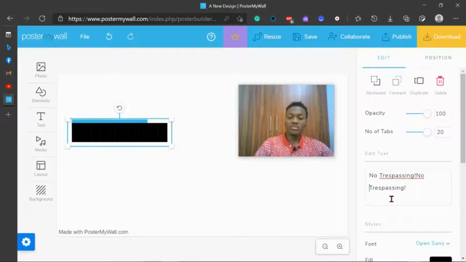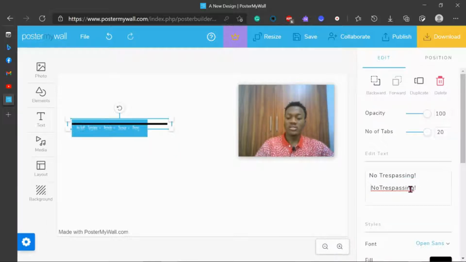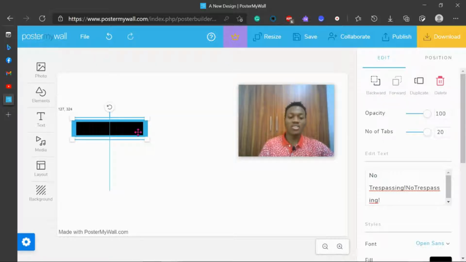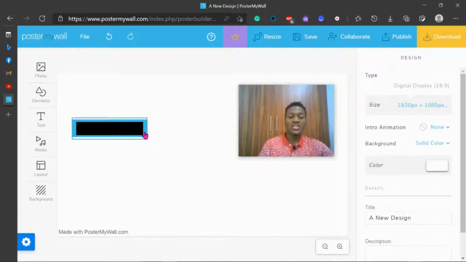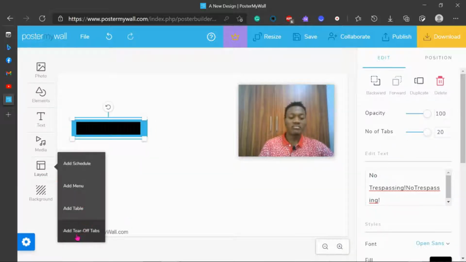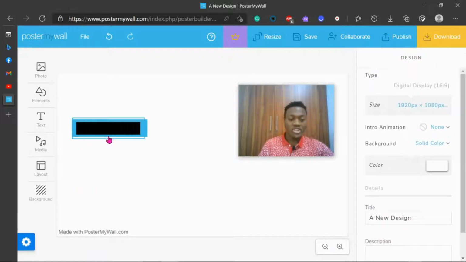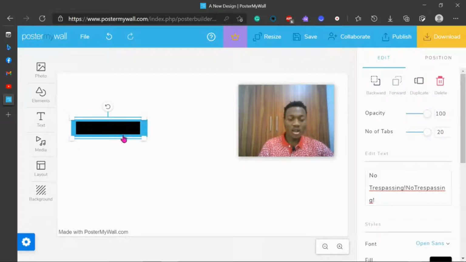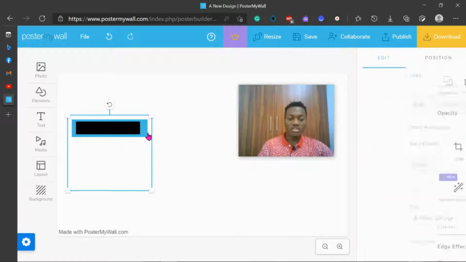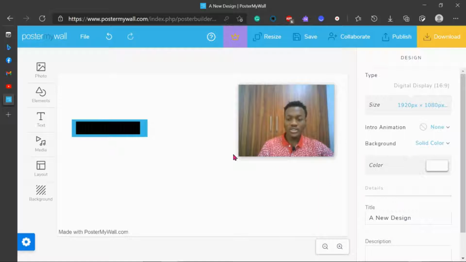And I can also do the same thing for this one. And there you go. No trespassing. Now I can block out this whole thing. But this is taking too long, right? If I just want to block out this thing, I can just use a shape. I don't need to use these tiers of tabs. You can just use the complete shapes to block out a portion of the work that you don't want in or mentioned in your design. So this is how you can use it.